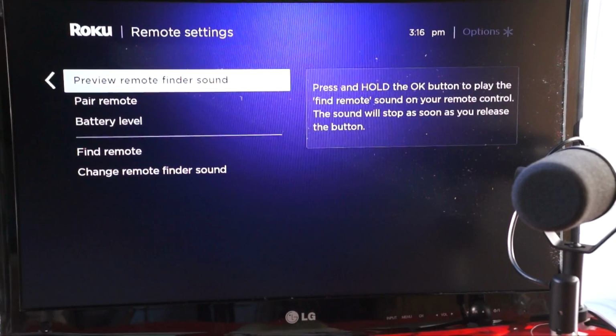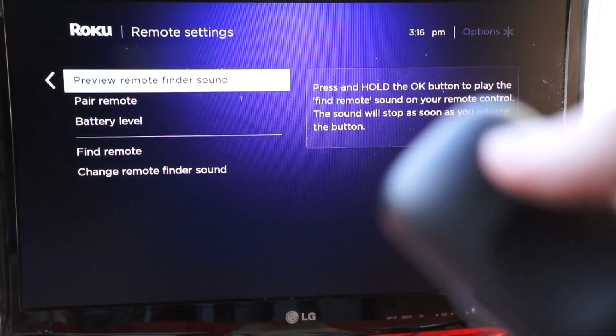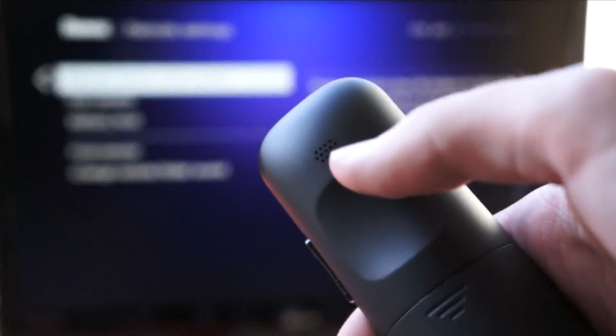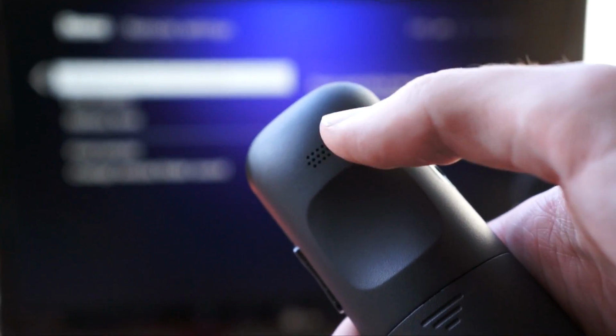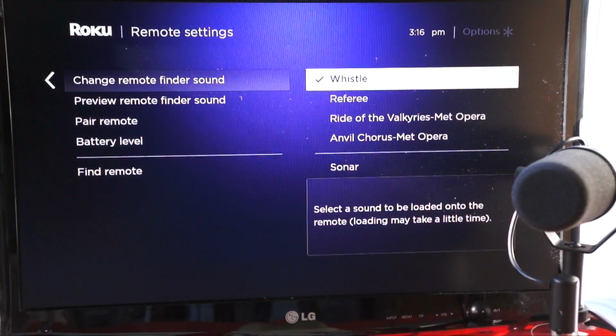Alright, well, let's see what we have with sonar. So sure enough, that is the speaker there in back for the remote. So let's play around and see what else we've got. Let's try, well, there's whistle.